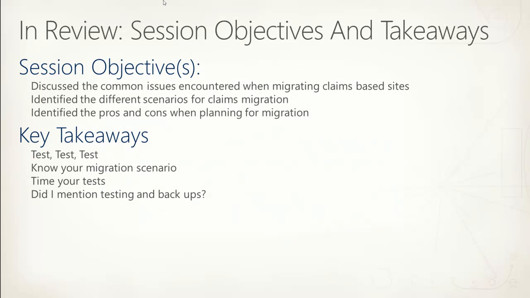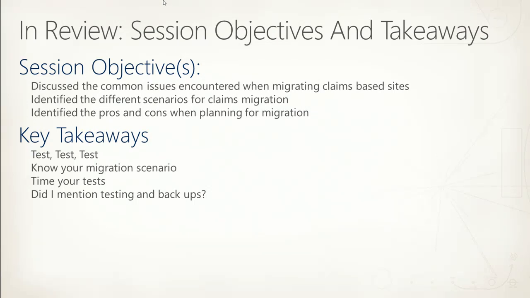You gave us a scenario for going classic to classic. Now, how about if 10 months later you want to go to claims? You didn't tell us how to do that. So the scenario is, what if I go from classic to classic, stay in that mode for a little while, and then later on move to Windows claims? You can convert the web application at any time. The recommendation is that you don't stay in classic in 2013. You don't stay in that mode too long.